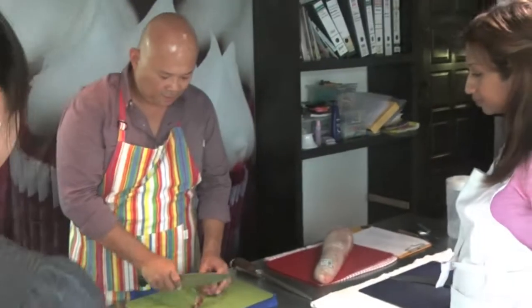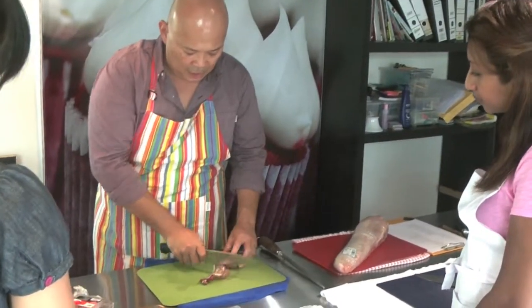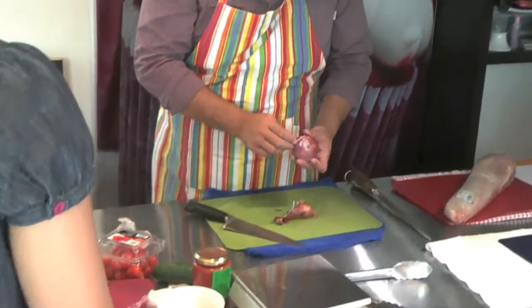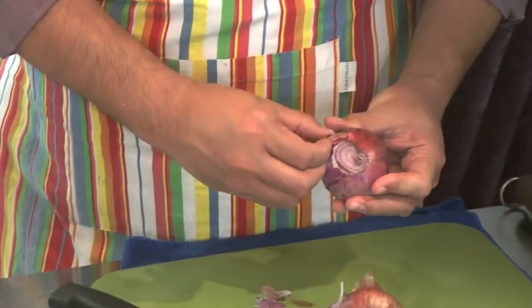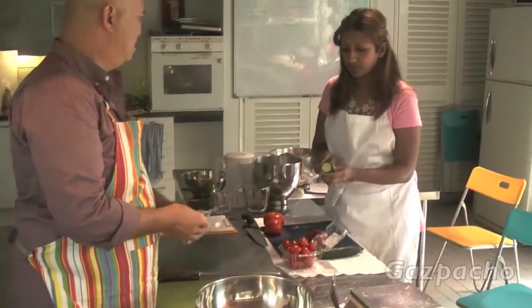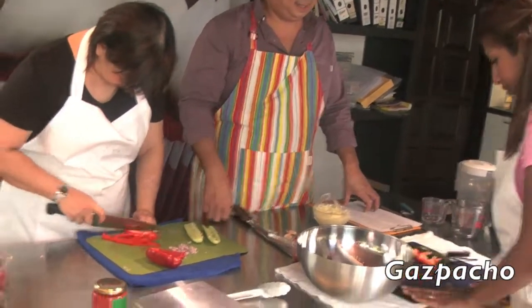Just take off the top layer. Now, these sort of red onions tend to be a little muddy. So always take off the top layer and take off one layer of onion. I never knew how easy it was to make the refreshing Spanish soup gazpacho.